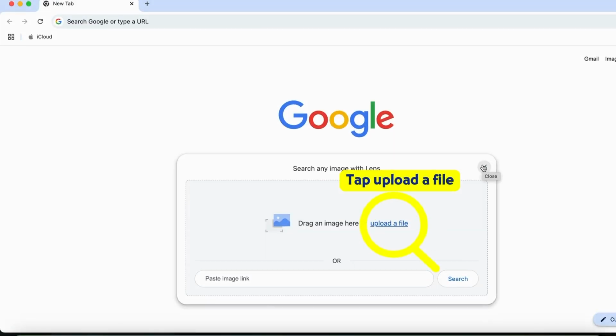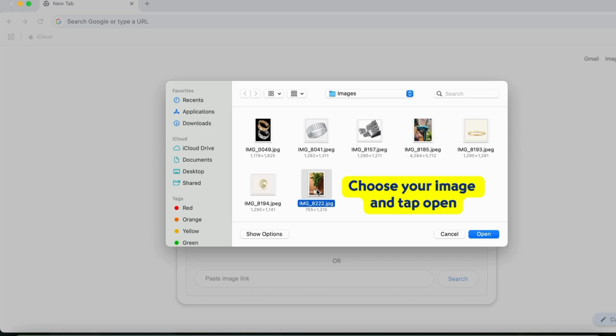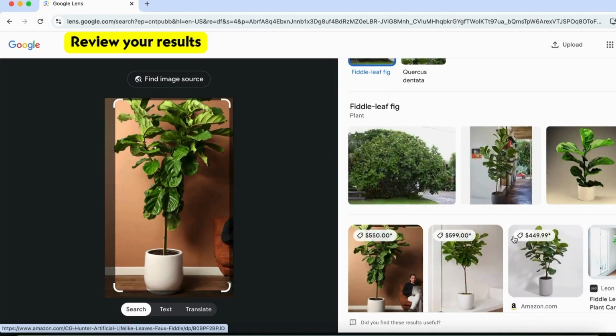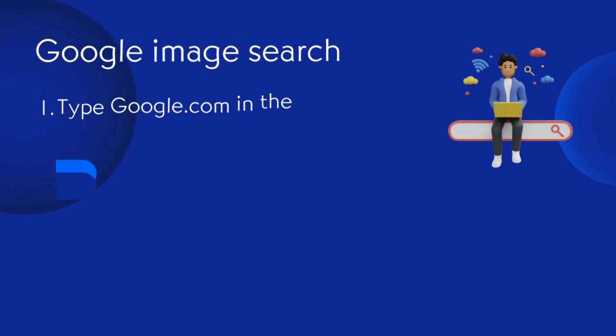Then you're going to choose your file. I'm going to choose the plant again, and then tap Open. And then review your results. That's it. Very similar to using the app. You just have to start with a browser like Google Chrome.